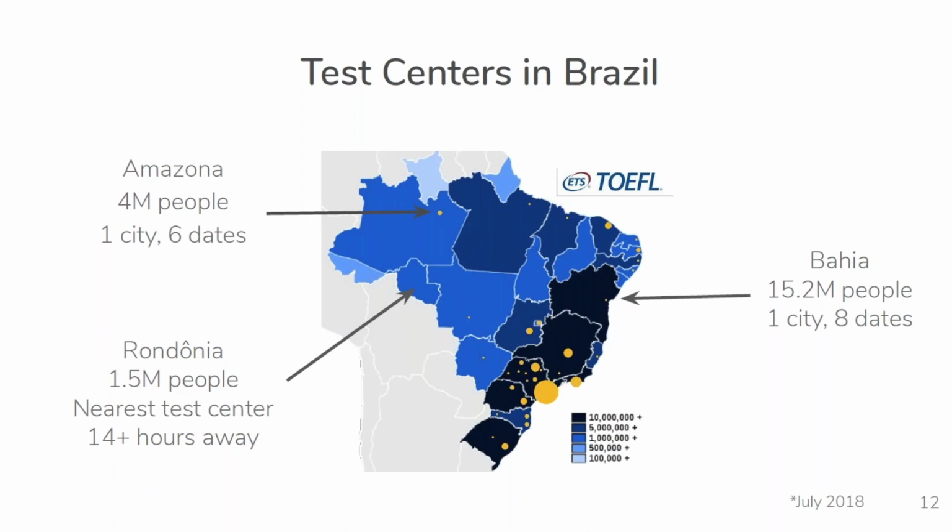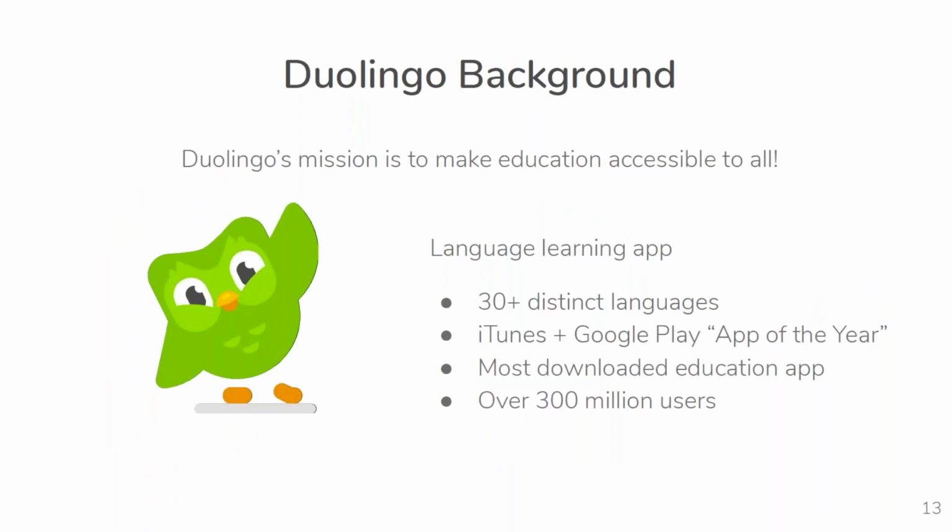And I think that it's important to keep that in mind as there is so much dynamism, so much changing about international student enrollment right now. And as those demographics shift, many schools are thinking about how to broaden, how to deepen their prospect pools, their applicant pools, and realizing that in many very large cities in the world, there's no access to a test center. And so we took those principles at Duolingo and applied them to English testing, but that's something that we had been doing for quite some time with language learning.